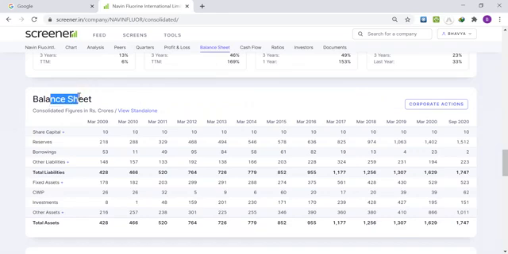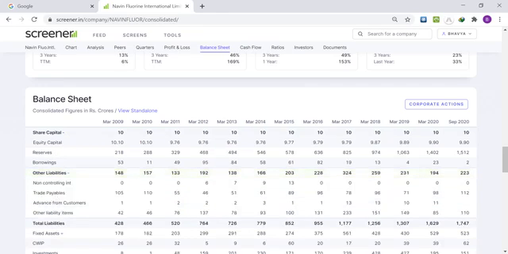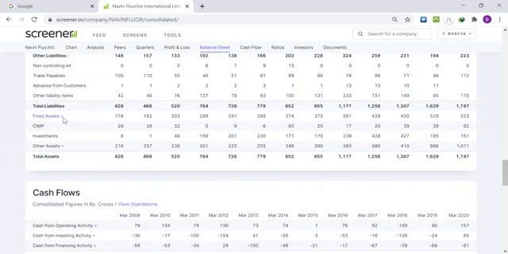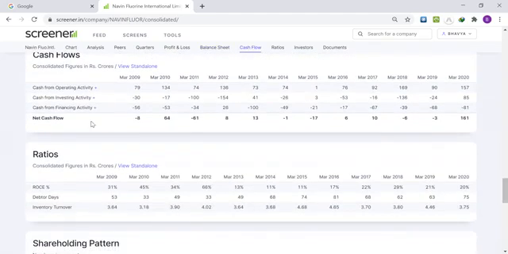Balance sheet. You can also see the various subheadings under this option. Other liabilities. Okay, fixed assets, other assets. You can see inventories, trade receivables, cash, and these all are available.